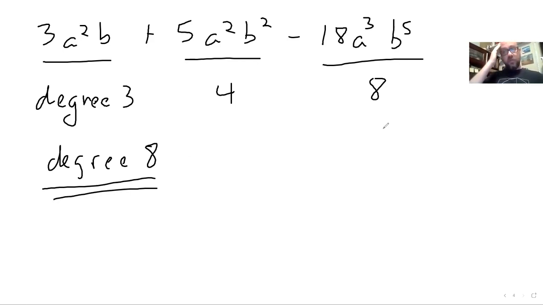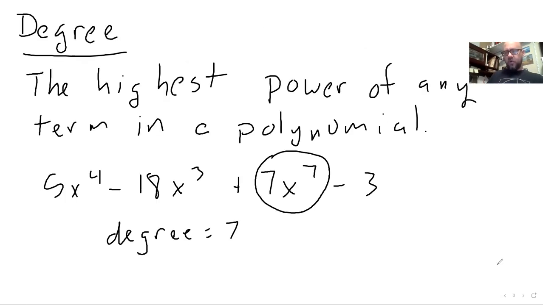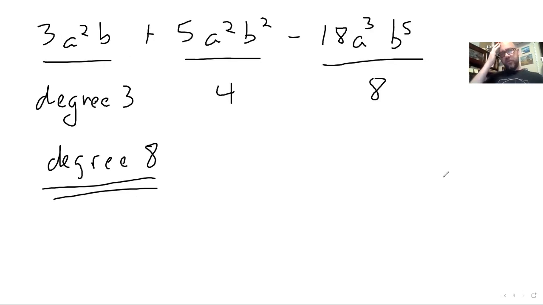Now, the reason we care about degree is that when you learn more about polynomials, what you'll find is the way you classify them is by degree. All the third degree polynomials kind of look the same in a certain way, and all the fifth degree polynomials kind of look the same, and fourth degree looks different than either of those. So the degree of a polynomial turns out to be really important and also really easy to find. You just pick the one with the biggest power in one particular term, and that's the degree of the polynomial.